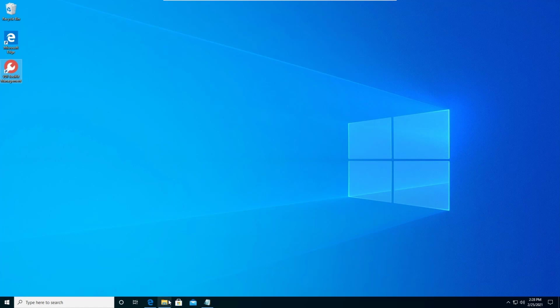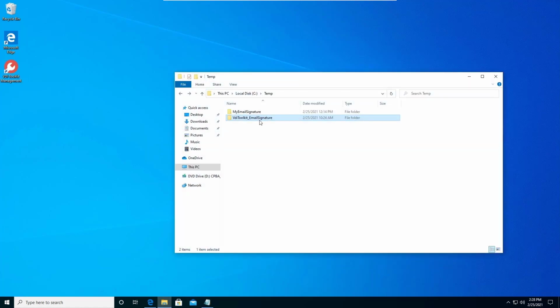All right, on here, you'll notice I have 2 folders, and in these folders is a signature. I have 2 separate ones, and the reason is just to demonstrate with the rules how to override another signature if a default is set. Now, you'll notice I have 2 forms of the signature, but I only have 1 signature file. I'm going to use that for both the new email and reply. You could have 2 separate signatures and set them separately, but I'm just going to use the same one for both the reply and new email.